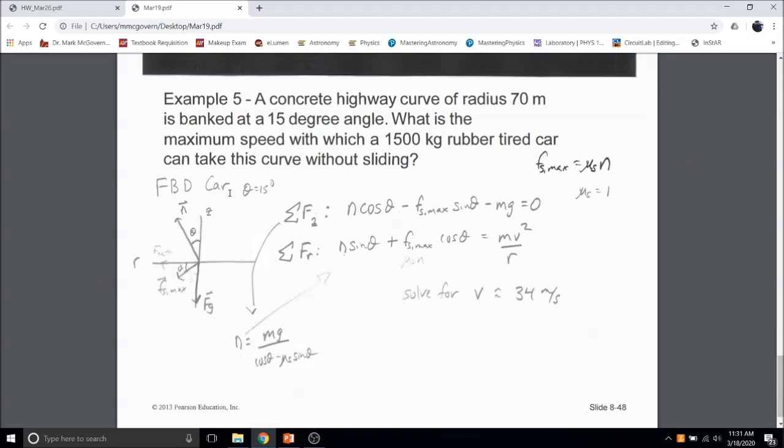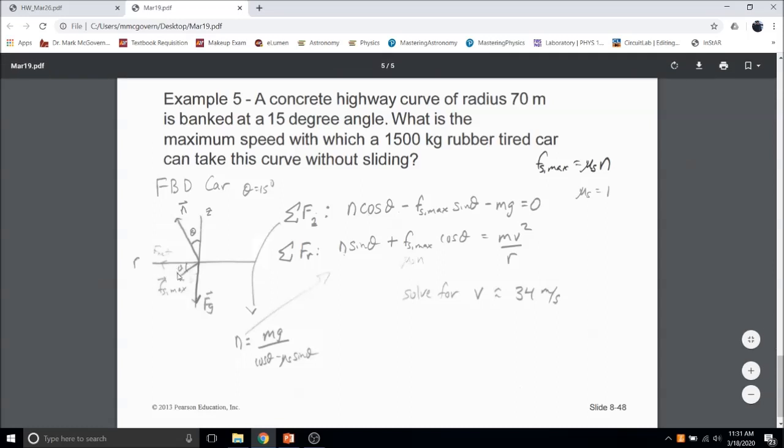So in the z direction, we've got our component of normal force upward. We use the cosine for that. We have a component of static friction that is downward, so there's a negative there. And we need the sine function because that's the side opposite, the z component of that. And then minus mg equals 0. We're not accelerating in the z direction. In the r direction, we have a component of normal force that uses the sine function. That's the r component. Max static friction with the cosine component. They're all positive because I chose left to be positive. That equals mv squared over r.